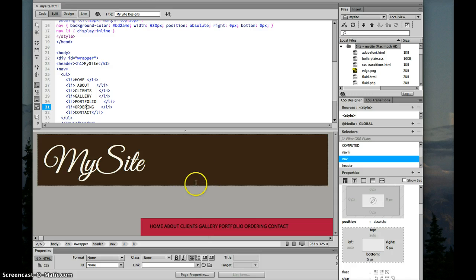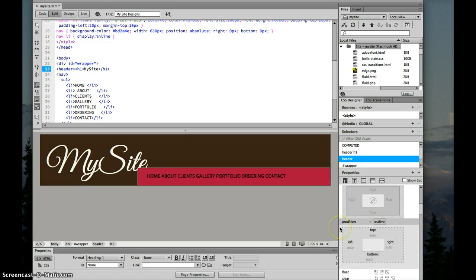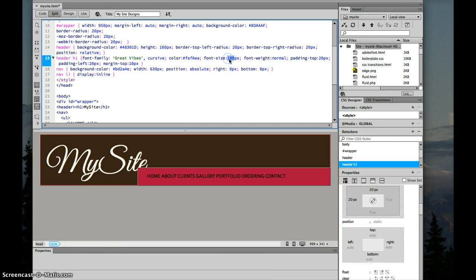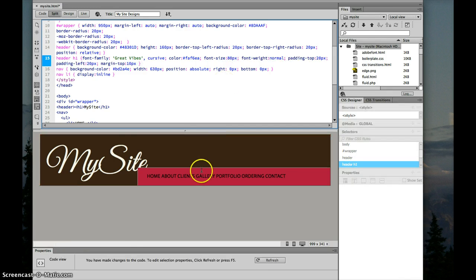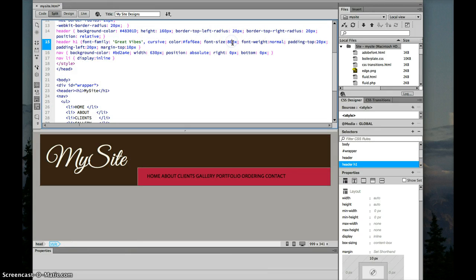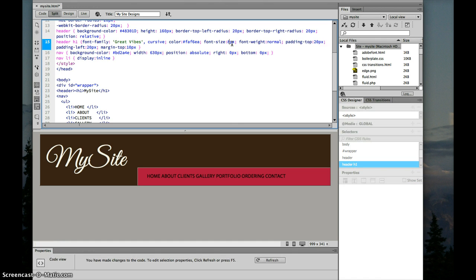I want to position it bottom right within the header. So to get that effect, what I'm going to do with my header, and again, this is one of those weird CSS things, is position that relative. And voila, as you can see, it is now positioned where I need it to be. If you notice, my H1 here is a little big, so I'm going to take the size of that down. Let's take it down 20 pixels to maybe 80 pixels there. So that works, maybe 85. You can play with that if you want to.